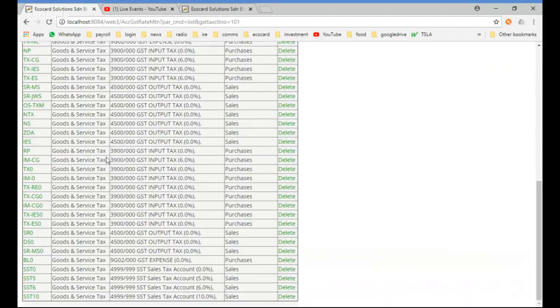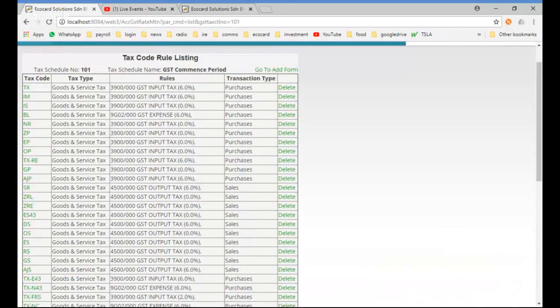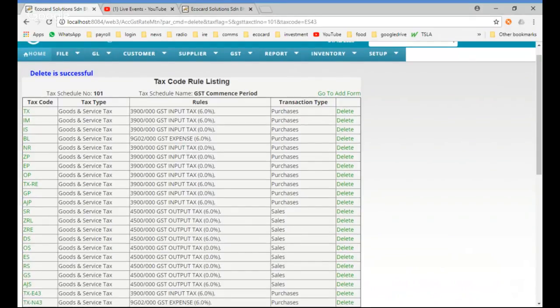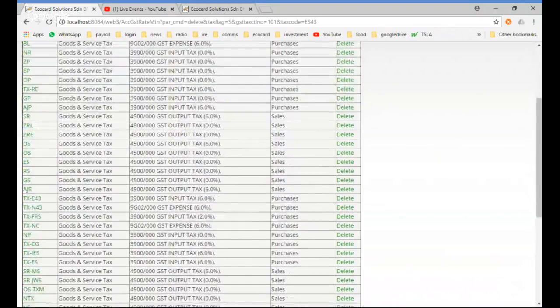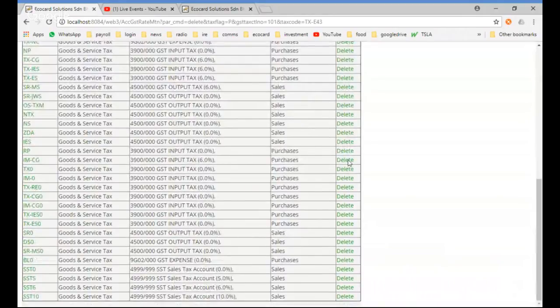Now, you'll find there are a lot more tax codes over here, and many of them you probably do not use. You don't need to have them there, you can remove them. To remove, all you have to do is click delete. For example, if you don't use ES43, they are basically mix apply normally, and EXE43 you can remove, and so on. You do not need IMCG, you need TX0.